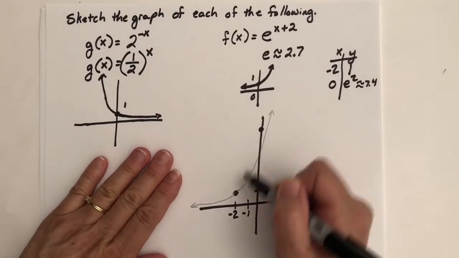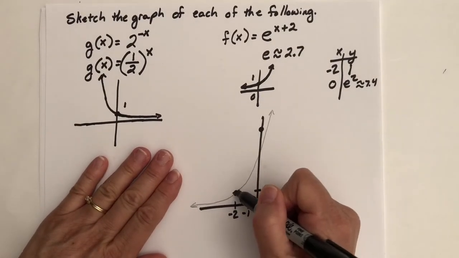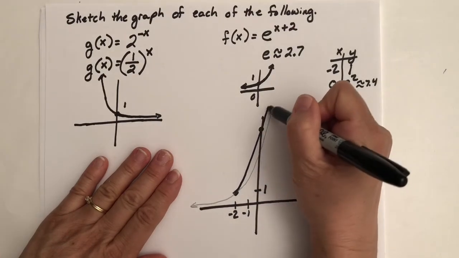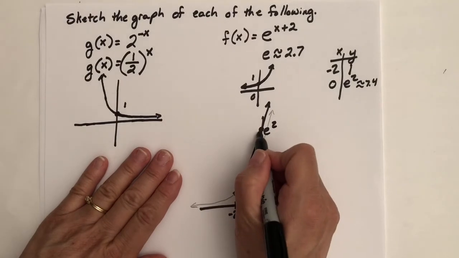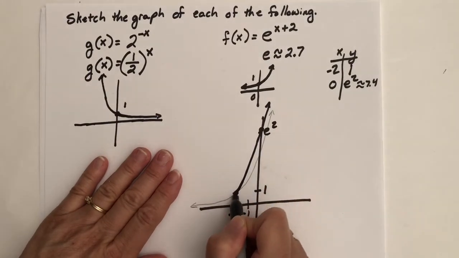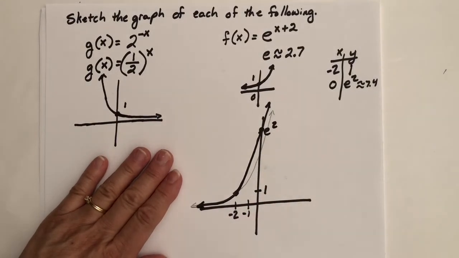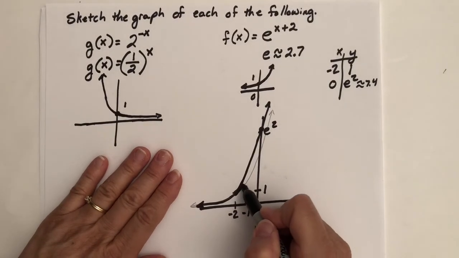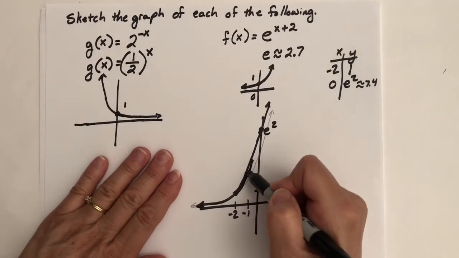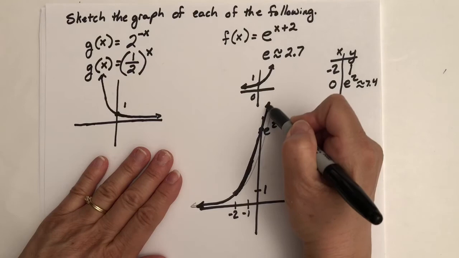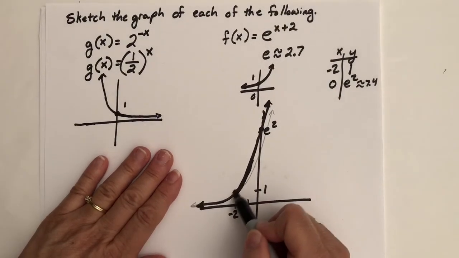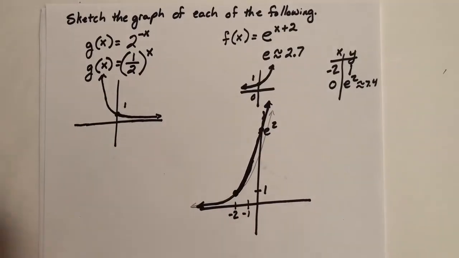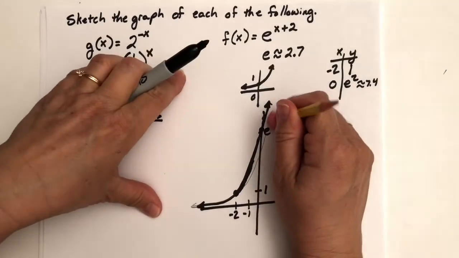Notice I'm not going to adjust my graph very much to try to get it to cross right here at e squared, or at 7.4. I didn't have it very curved, and it comes down towards the asymptote. I'd like to make it a little more curved right here. That's a nice thing about using pencil. You can edit it a little bit better than I can with this marker.